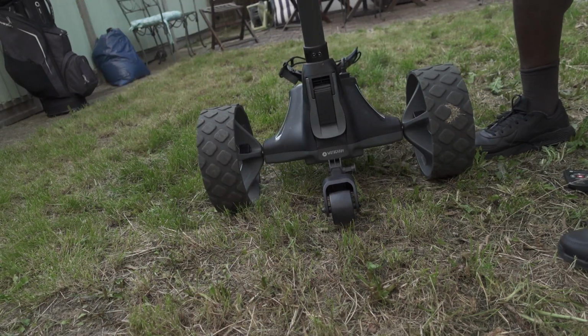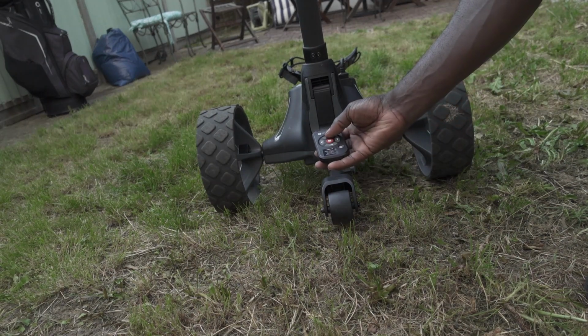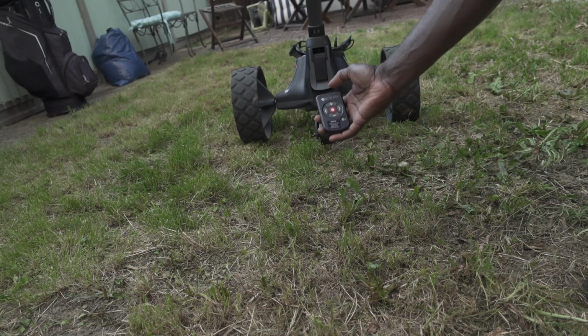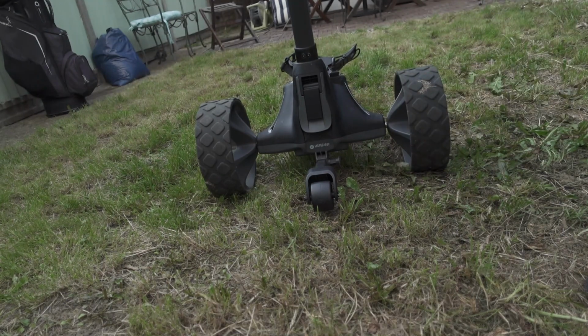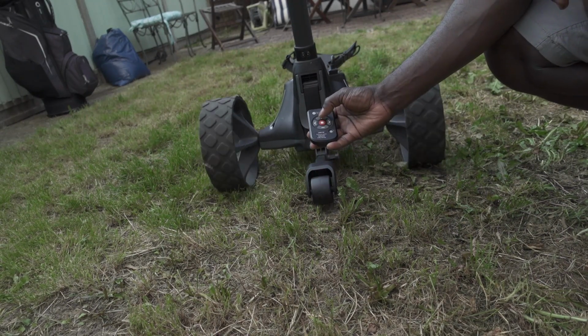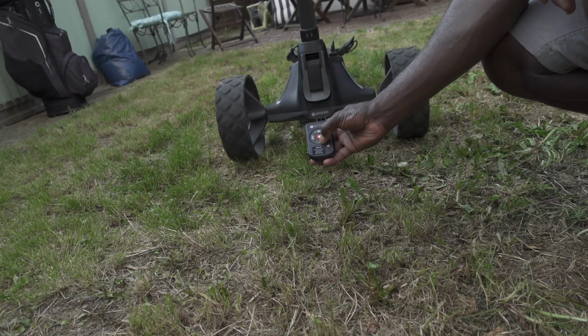So I've changed the wheels back round. If I get the remote and press it, stop. All right? So it definitely works. Look, I can even reverse it. Stop. So if you press plus, it moves forward. If you press minus and hold it down, it will come back.